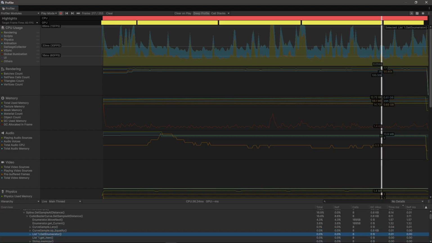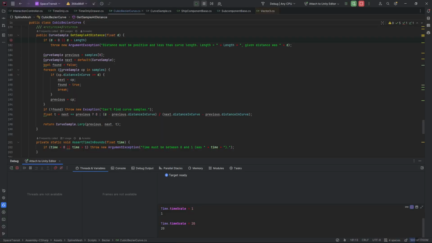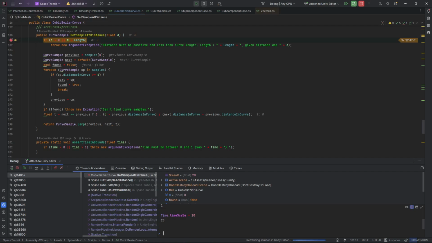Then get the enumerator again. Allocating memory. Lerp. Math.Clamp. Okay, this is fine. This is fine enough. Normalize, like you can see all the little calls add up. And then if we resume, I guess that works too.